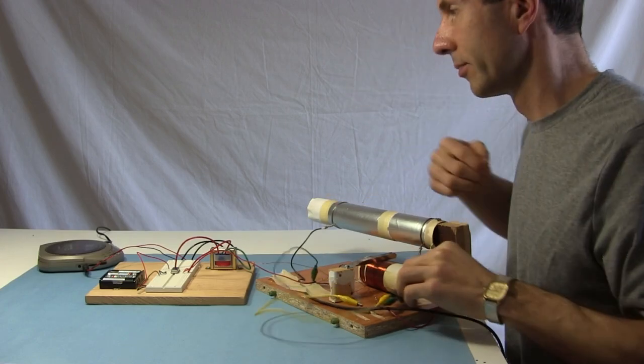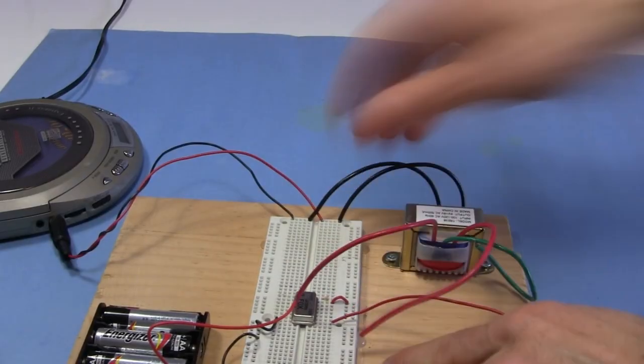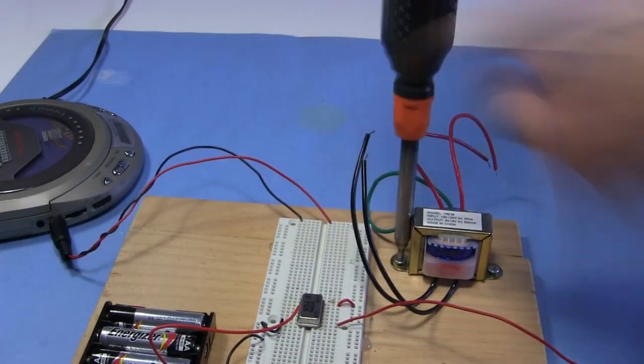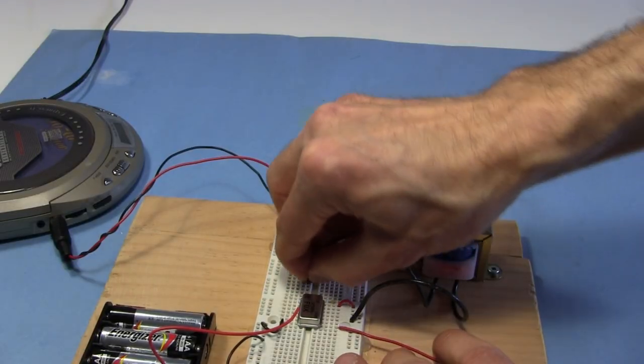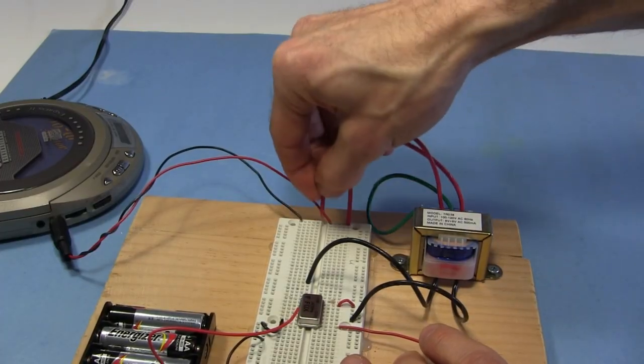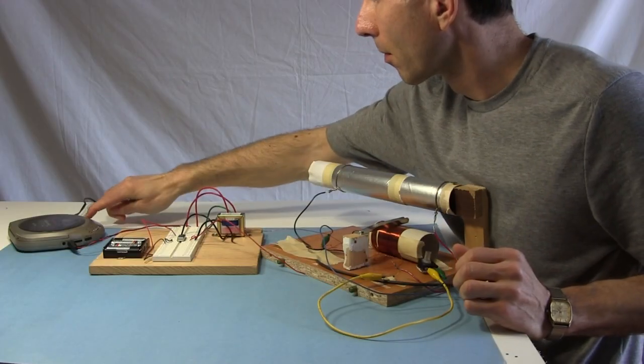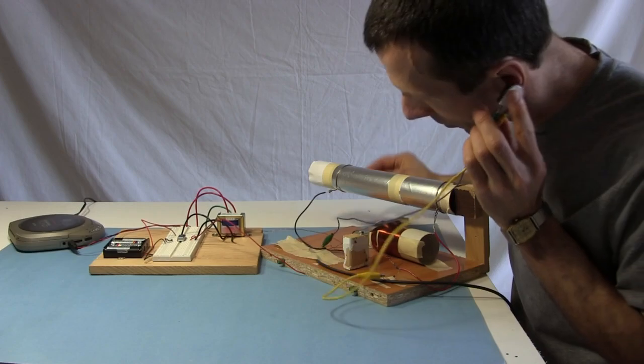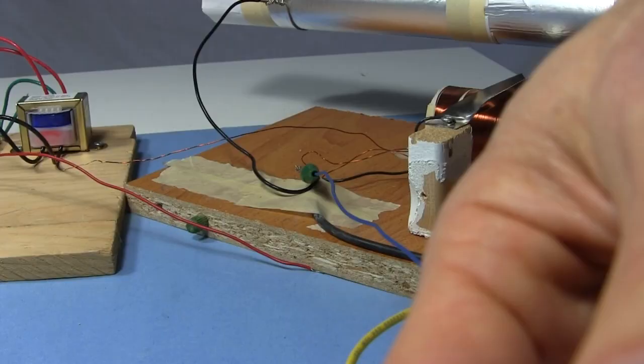So I turn off the CD player and disconnect the positive wire from the breadboard so that I don't use up the batteries needlessly. I then disconnect all the wires from the transformer and turn it around. I connect the wires that were previously going to the jack to the rest of the transmitter circuit, and then I connect these wires that were going to the rest of the transmitter circuit to the jack instead. Exactly the same thing I did before but with different transformer wires. Now I plug the positive voltage wire back into the breadboard and turn on the CD player, and try to hear it in the crystal radio's earphone again. This time I hear it. It works. It's faint, but I put it in the camera's microphone so you can hear it.